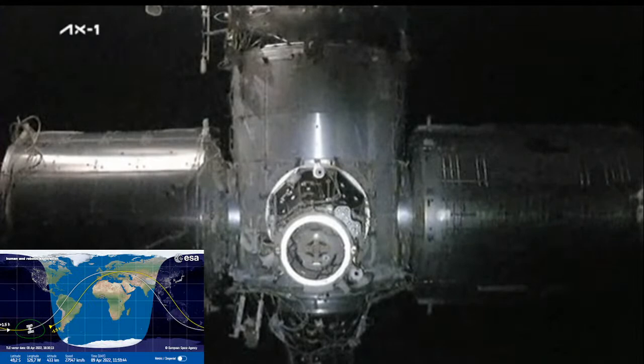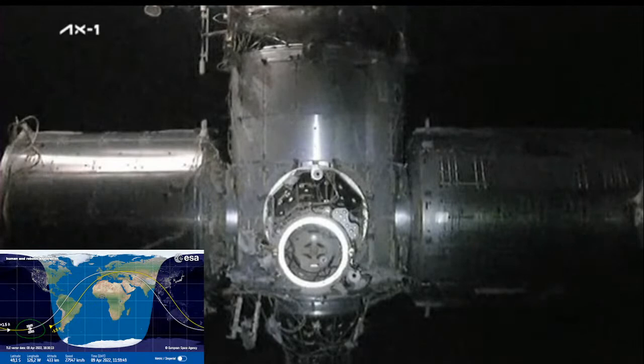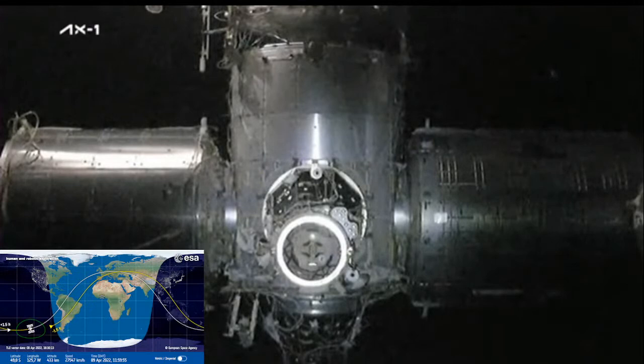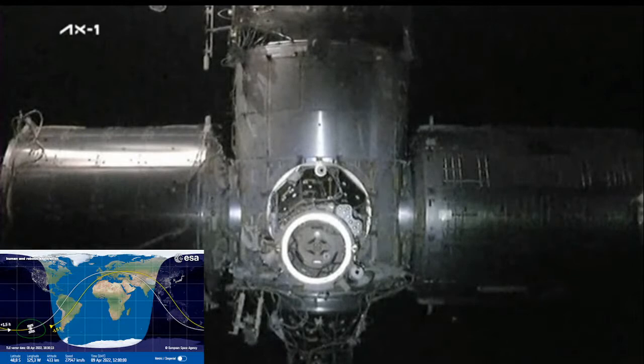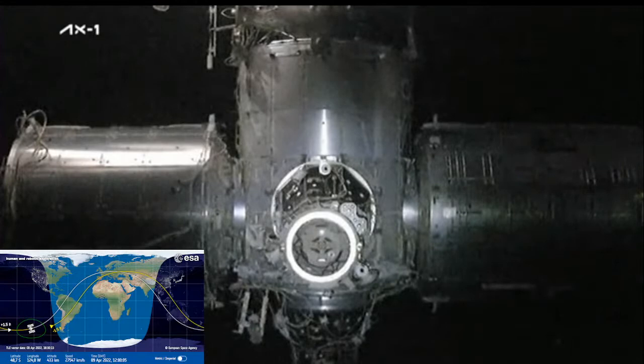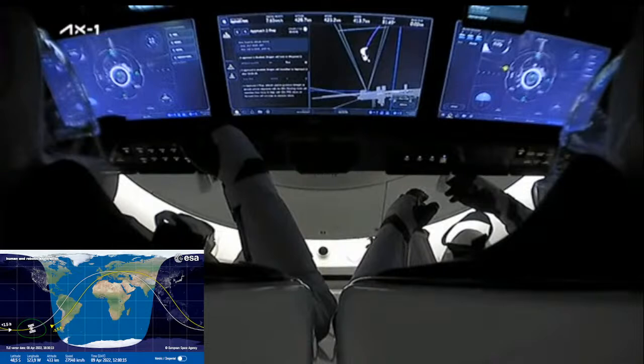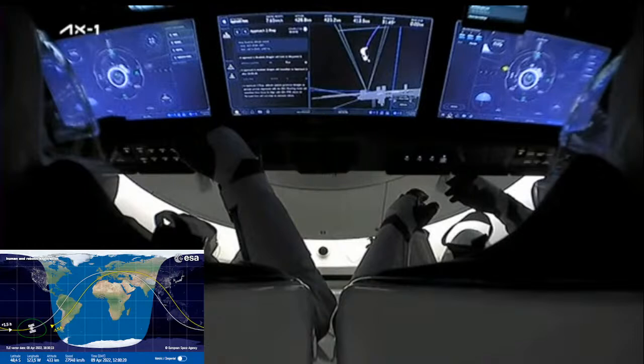And Raja, back with you on two. First of all, thanks for giving us the added information. The configuration you're seeing with the 3.1 and the 1.3, those are expected. That's what we want you to see. For troubleshooting, what we want you to do is go to SSC-17 and SSC-8, close docking monitor on both, and then reopen only on SSC-8 in the lab. How copy? We'll close the docking monitor on 17 in the cupola and close it on 8 in the lab and then reopen it only on 8. Good copy, thanks.